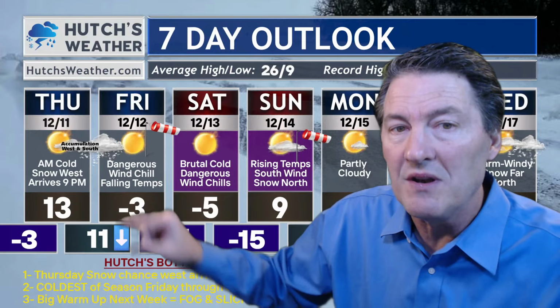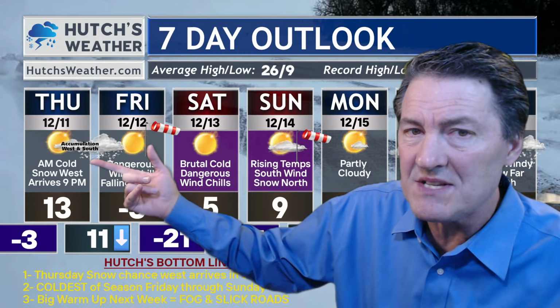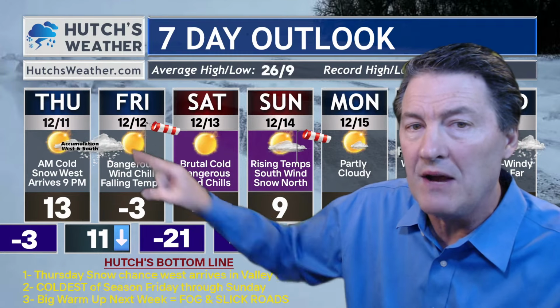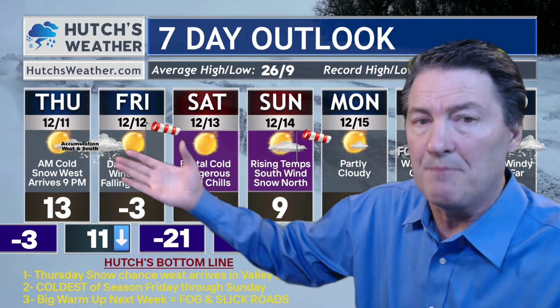But guess what that's going to make? Clouds working over the area. And you know what? We could have a few morning flurries as that system works its way through, but nothing too accumulating. That overnight round Thursday into Friday will bring a decent chance for the snowflakes to accumulate here and grease up the roads once again.